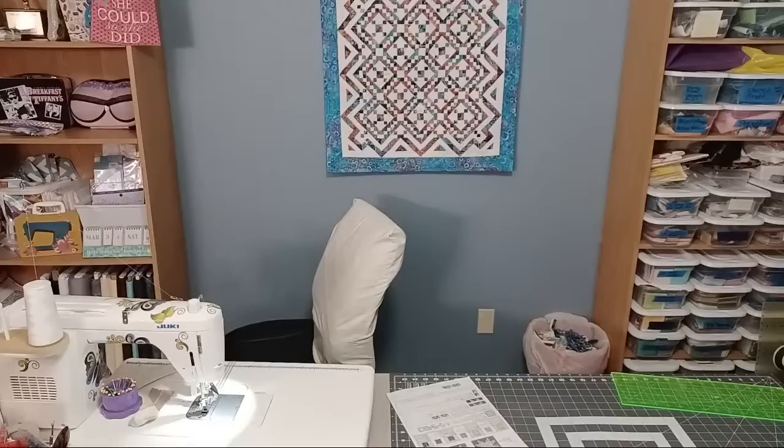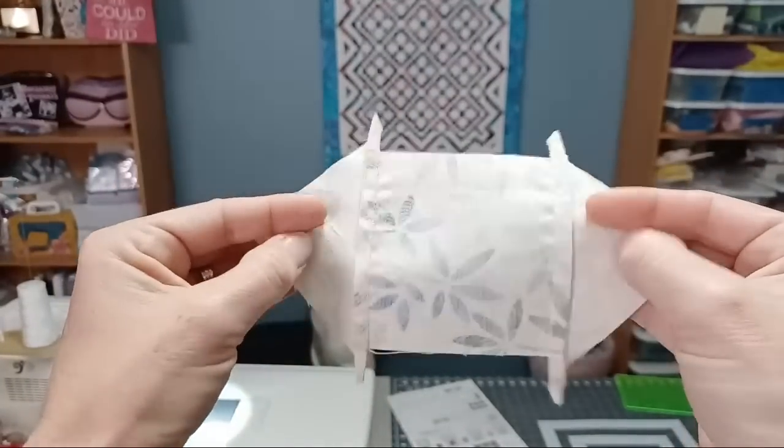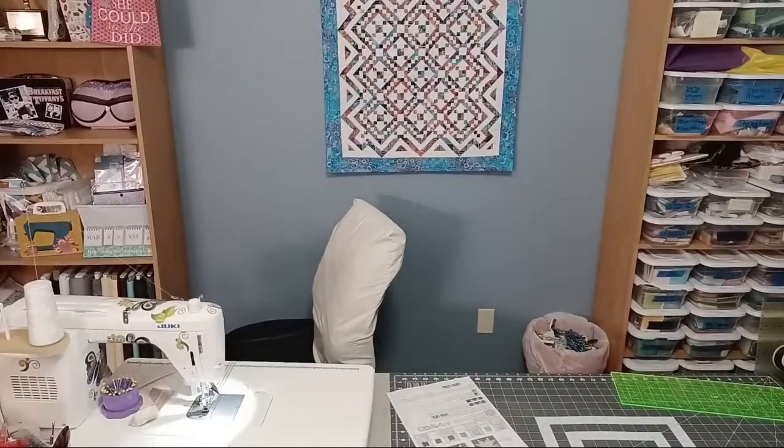I'm just pressing them back. As in, when you're making them, I press them towards this lighter one. It probably says to do otherwise, but I'm just pressing them back. Everything so far has lined up nicely that I've done. So I'm not too worried if I accidentally press something the wrong way. I just press it how I know best.